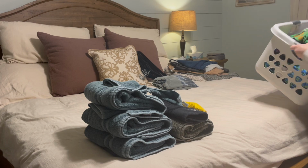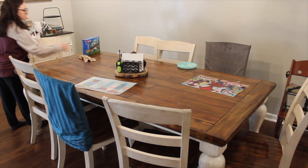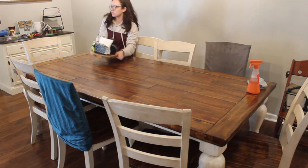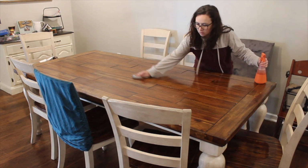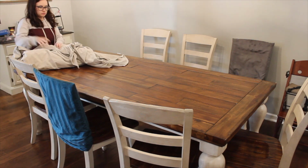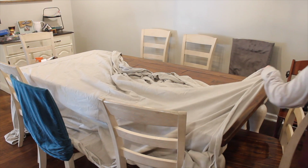While the baby is sleeping, I'm trying to speed through some tasks. I started working on folding some laundry in our bedroom, but while I was working on that, I remember that I have been wanting to get the tablecloth measured out and cut so that I can start sewing it soon. So I leave some of the laundry to come back to later and start working on the tablecloth. I know that this is something that I need to work on while she is sleeping because it would be really difficult to do while trying to entertain her.